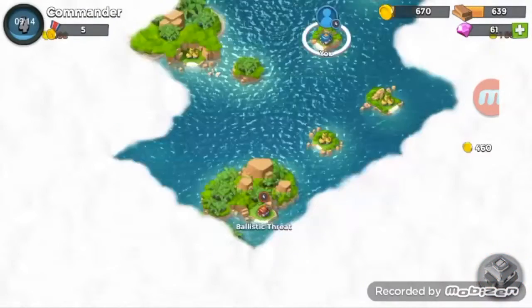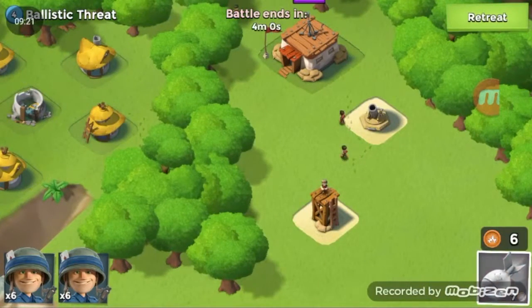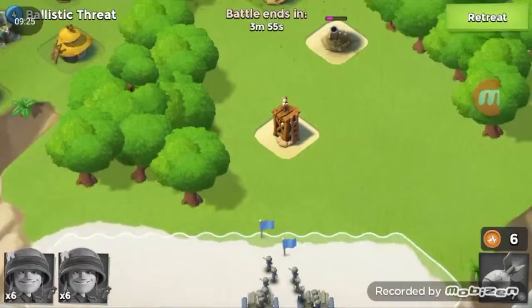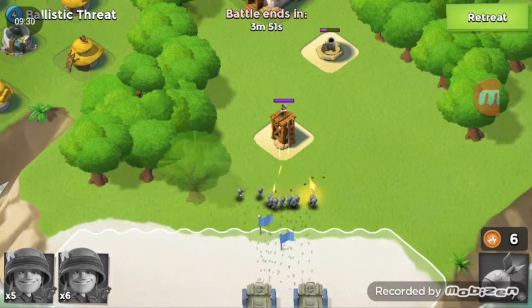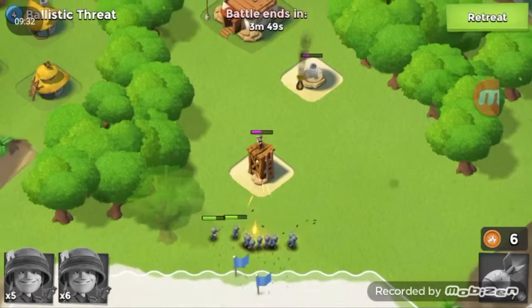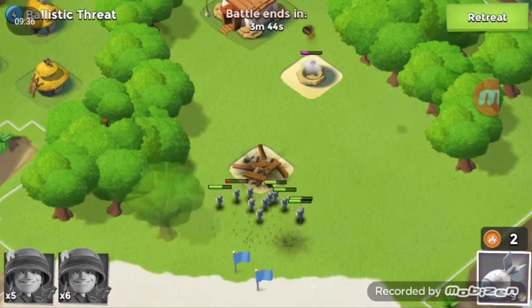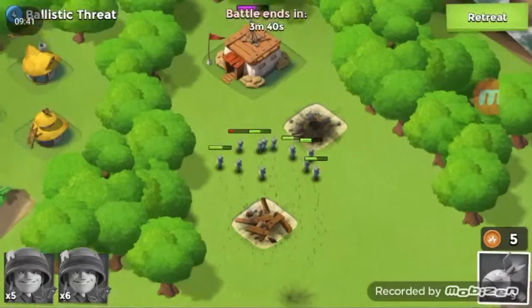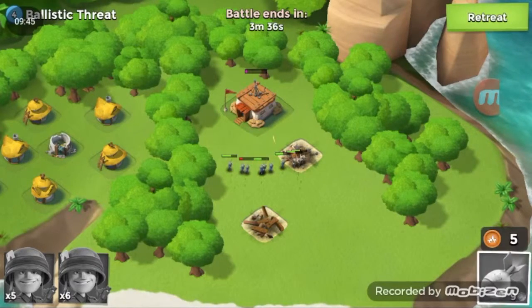I might try to spend all my gems in this video. I don't know why, but I just feel like I should. We're gonna take out that mortar. A sniper tower can only hit one rifleman, and a mortar can hit a good amount of them, so let's just take out that mortar. I'm pretty sure we took some casualties. Yeah, we only took one, but nothing else can kill anything, so that's good.